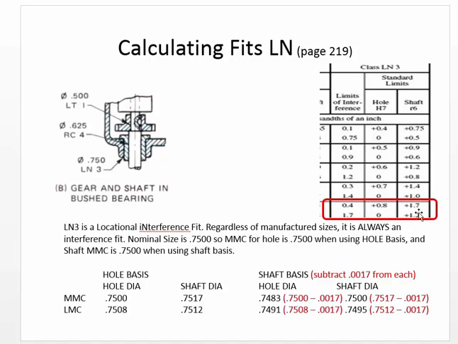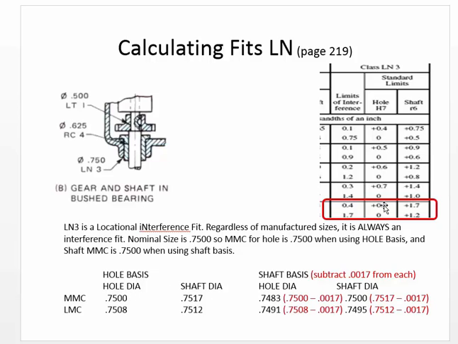In this case, though, you'll notice that there's a plus and then there's two other pluses. For clearance, the shaft got smaller. For transitional, it got smaller or bigger. And for interference, it gets bigger because the shaft always has to be larger than the hole. Now, hole basic size, we start off again with a 0. So one end of the tolerance range is 750 thou, and that's the maximum material condition size of the hole. The hole can't get smaller.